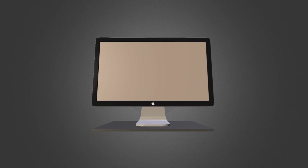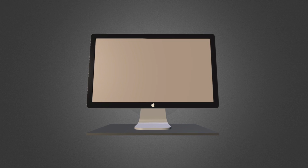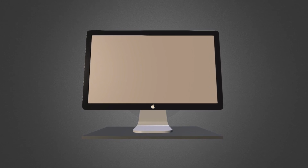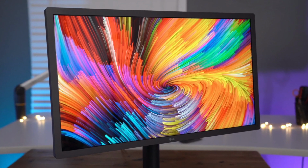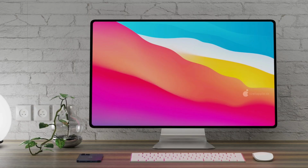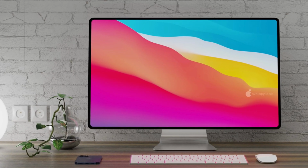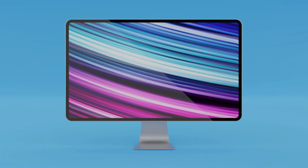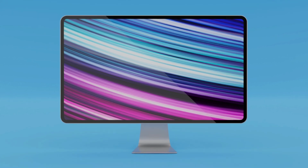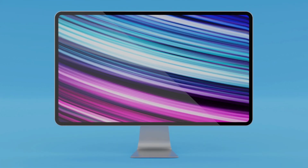And this does make sense because Apple in the past with their own Thunderbolt displays have done the same, and also the existing ultra-fine displays are based on the iMac as well. And yeah, I can see these displays being very popular because obviously a ton of people like how Apple tunes their colors, and you don't get that with other monitors. And so now for Mac users, you'll be able to experience the iMac's display without having to buy an iMac and without being tethered to your desk. Since that's the best thing about external monitors, you get the best of both worlds.